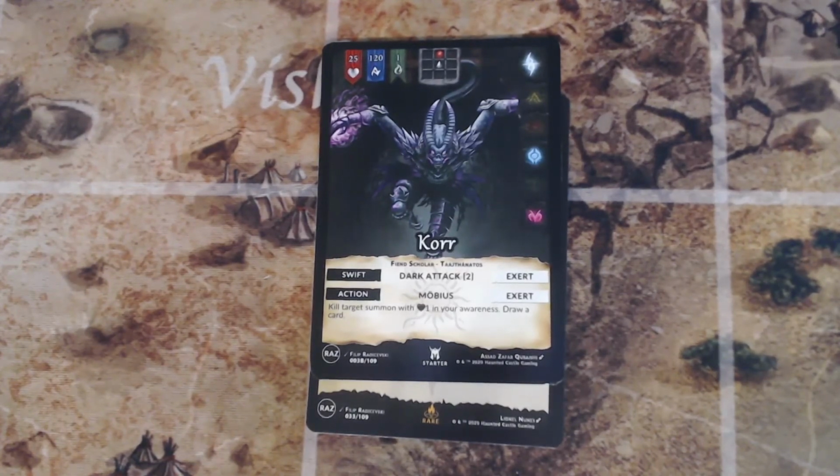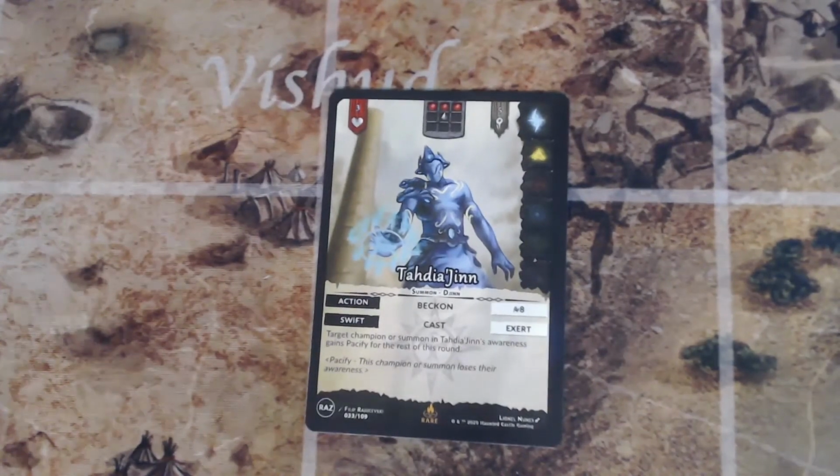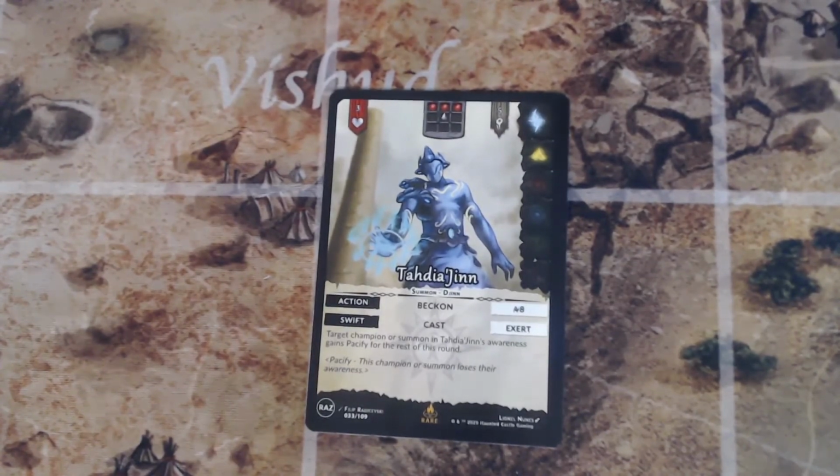What is this Mobius? What is Mobius? Kill target summon with 1 health in your awareness and draw a card. Okay, so if there's something weak nearby, he kills it and draws a card. That's pretty bonkers. And then a Jin. So this is the rare. So we got Beckon here. Yep, Beckon for 8 cost. It's a Swift here. Target champion or summon in Jin's awareness gains Pacify for the rest of the round.